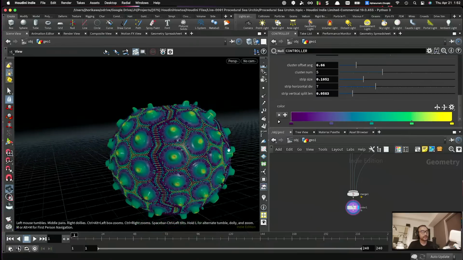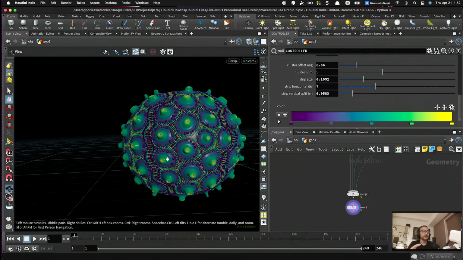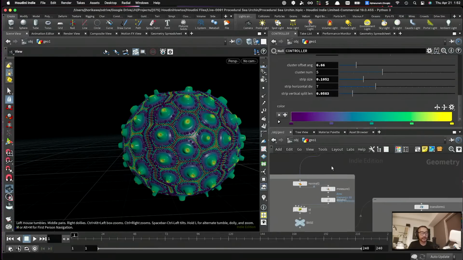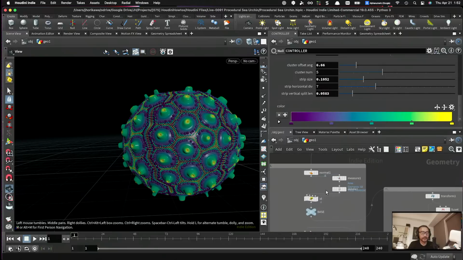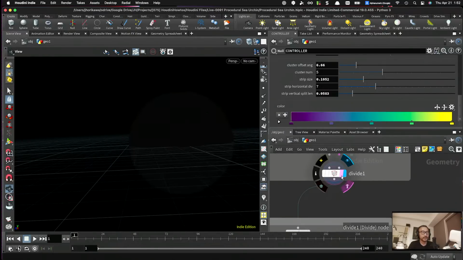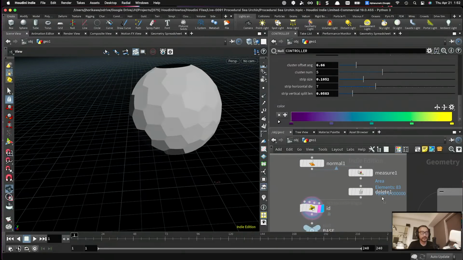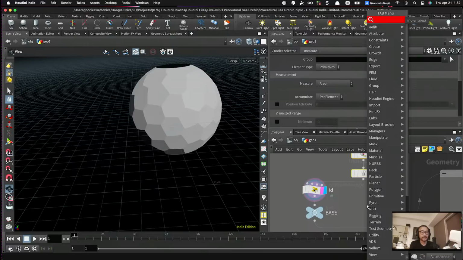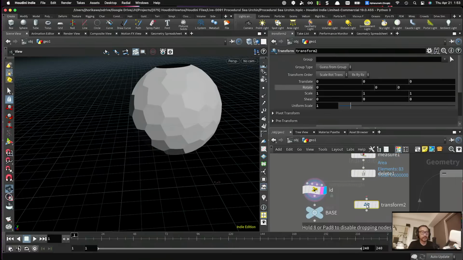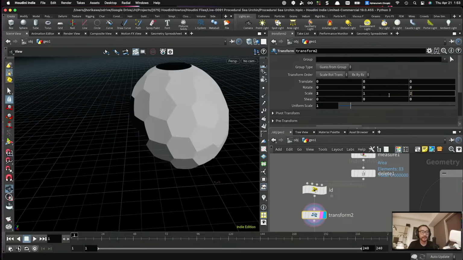And maybe since the whole shape is pretty much close to a sphere, maybe I could use another transform node to make it more ellipsoidal in shape. Where is the best place to do that? Probably right after I have created the Voronoi fracture. Somewhere around here. Let's see if I add an additional transform node and scale it only in the X and Z direction, see if it still works.